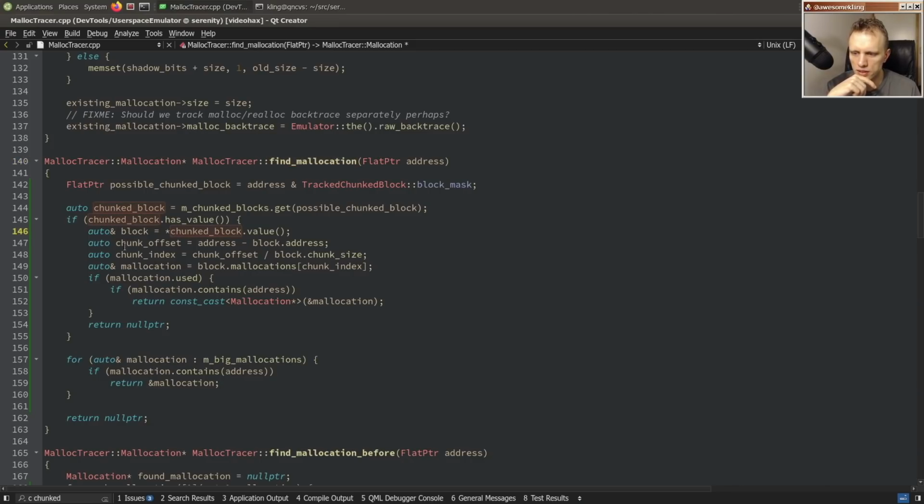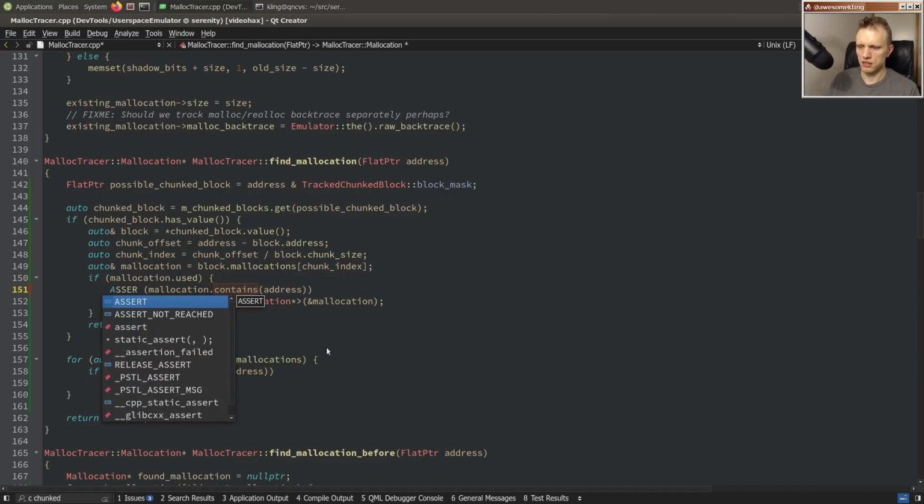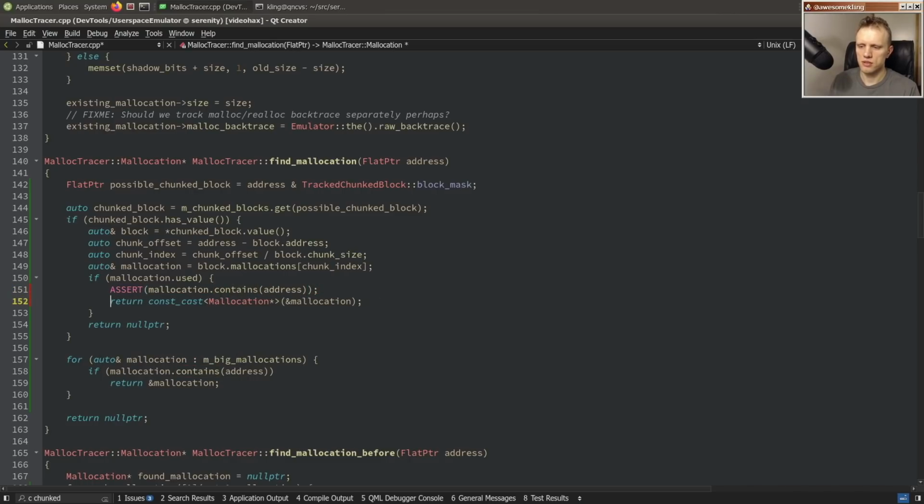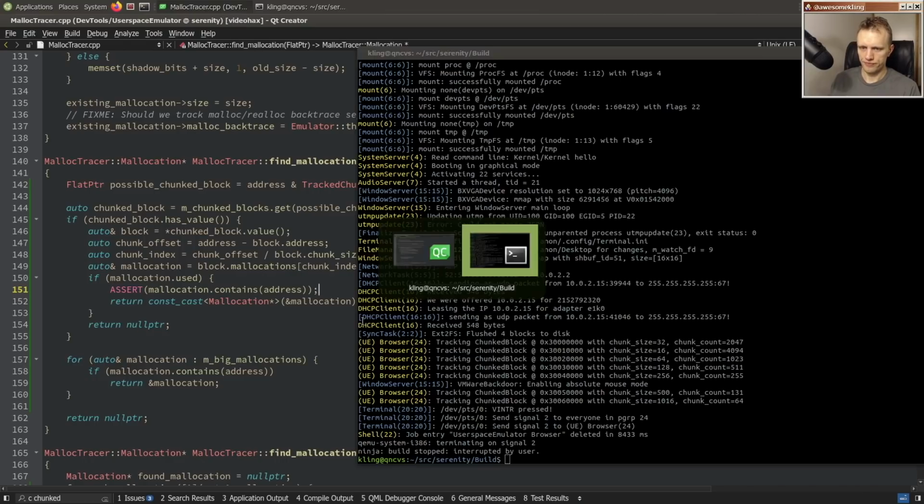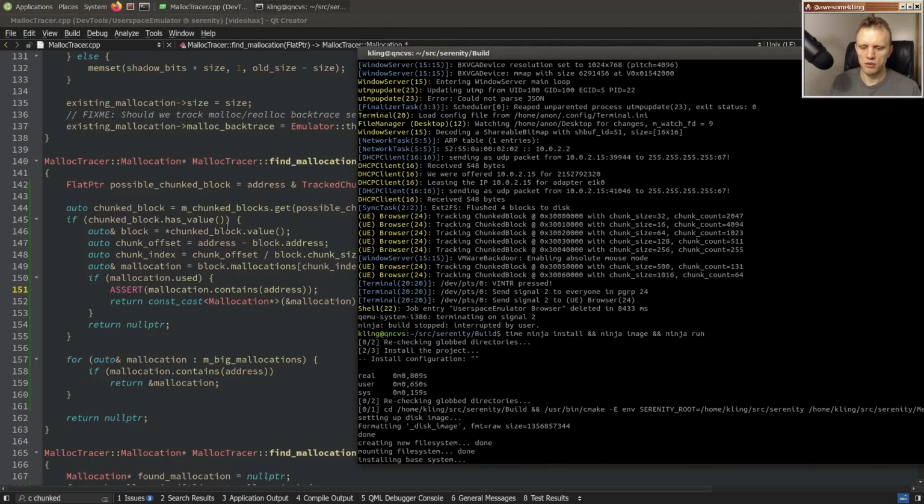So we have the correct block, presumably, but here we can assert that the mallocation contains the address, because it always should now. I think maybe that would cause us to fail right away.